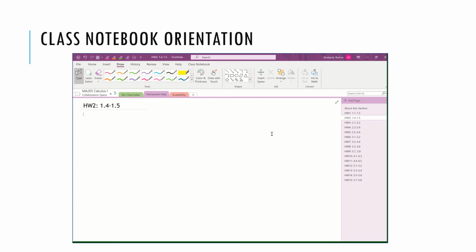There's the homework help page, which is super helpful because if you get stuck on a question, you can either take a screenshot and paste it here and then write below that what you did or what you tried. And again, this is where your digital inking comes into play. So I can write here that I had 2x plus 8 equals 7, and then I had 2x equals 15, and then say I got stuck, and someone could tell me, hey, it looks like you added 8 to each side instead of subtracted 8. So you get the idea that this is where you can do a lot of your collaboration because you can write very easily just like you would on paper.